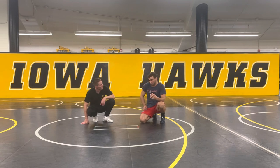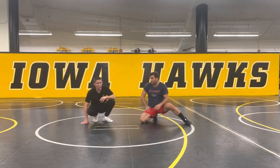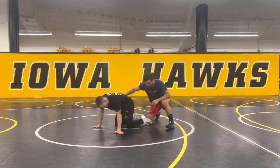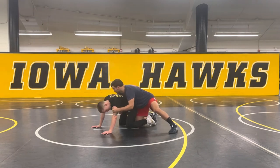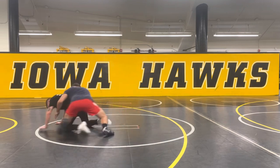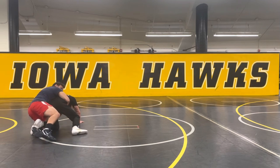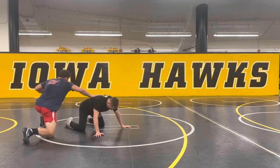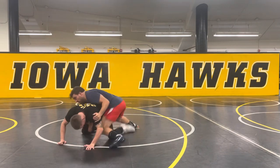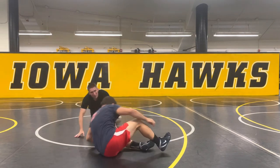What if that guy's keeping that outside ankle far from you, but he's maybe bringing down the inside knee behind you as opposed to the outside knee? That's a great question — we have two main options. First option: I can stick with the game plan and bait him. He may try to crawl with this leg, but if I come past, he goes to follow right there. So now I'm catching him in action. This one takes a little more skill, but if he's behind me and his inside knee is forward, I crawl right there, I catch him, running through. That's option one.